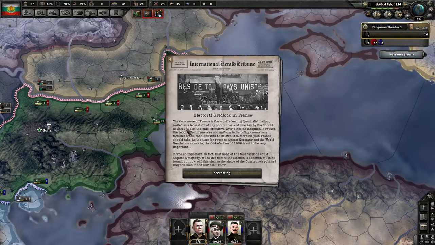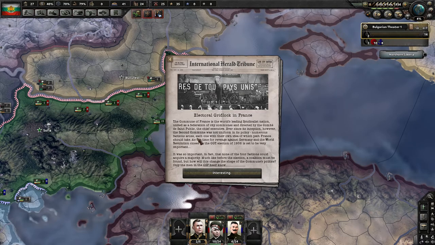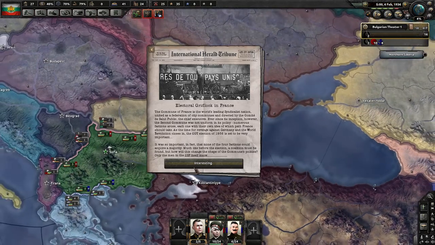Okay. United as a federation of city communes and directed by the Comité de Salut Public, the chief executive ever since its inception. However, the Second Commune was not uniform in its policy. There are numerous factions, each with their own idea of which path France should take. As the time for revenge against Germany and the world revolution closed in, the CGT election of 1936 is said to be very important. It was so important, in fact, that none of the four factions could acquire a majority. Much like before the election, a coalition must be found. But how will this change the shape of the Commune's politics? Only the men in the CSP itself know.